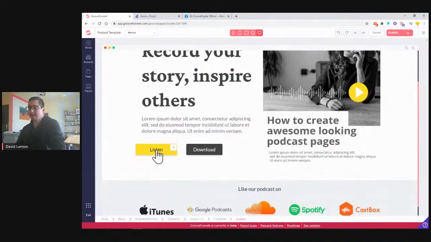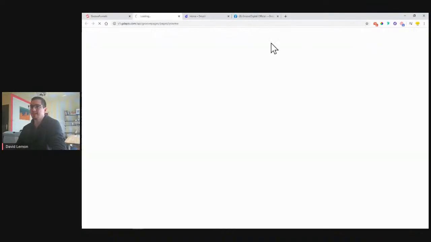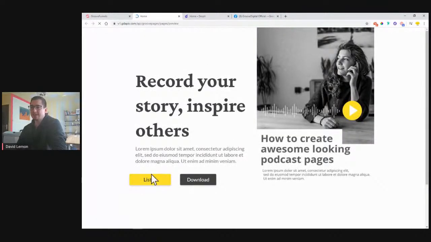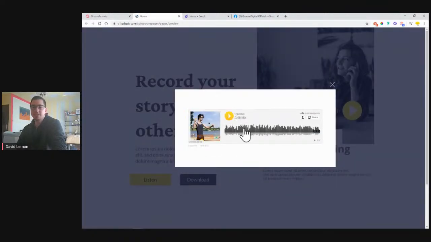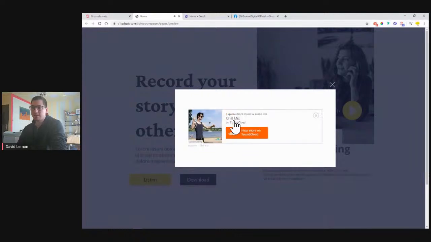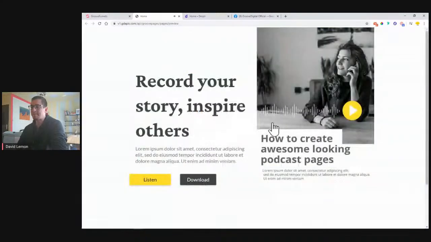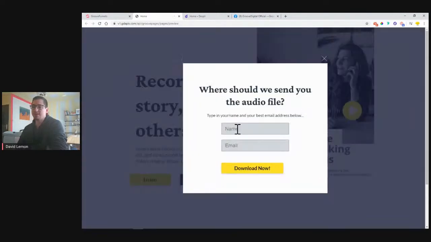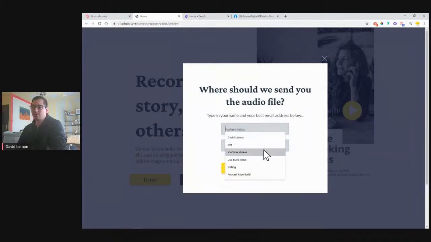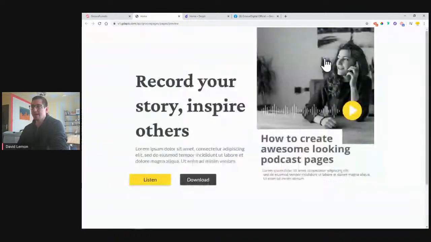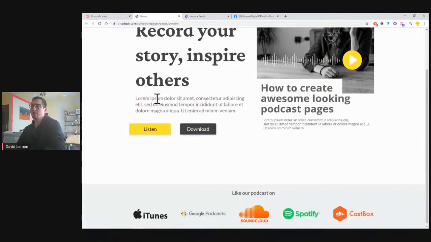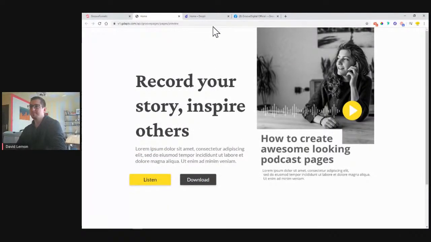Once you click on the links here, let me just show you quickly. Once you click on the links, you can listen to the music, listen to the podcast in case you want to embed it here. So it will be playing. Once I click play here, it actually loads in the music. Also, you can download it. You can create a lovely download form connected to your autoresponder and then basically transfer the people over to your download link. I'll be showing how you can create something like this one.